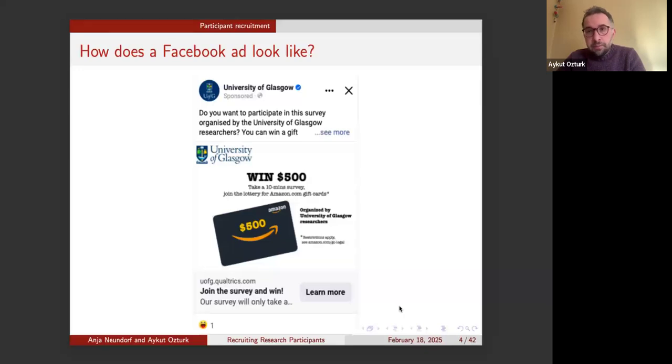I will be referring to Facebook, but just to note, when I refer to Facebook, I'm usually referring to both Facebook and Instagram. That's Meta, the social media company. When you advertise on Meta, you can easily advertise on both places once you create the advertisement. In our case, we tell Meta to show our advertisements on both Facebook and Instagram, but most of our research participants actually come through Instagram advertisements. But anyway, this is how our advertisement looks, right?